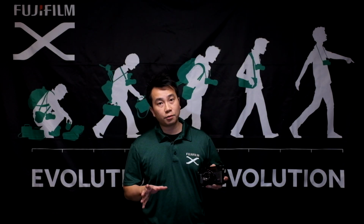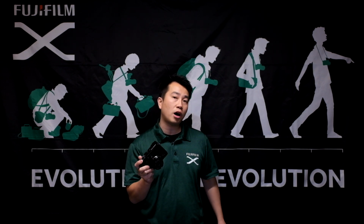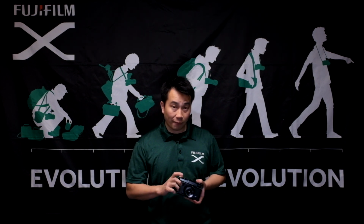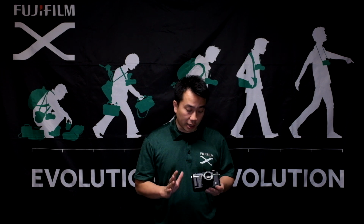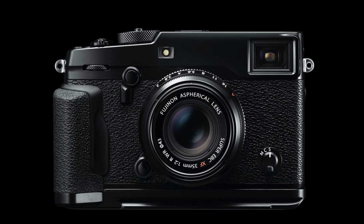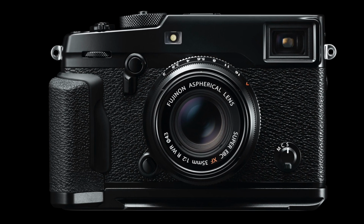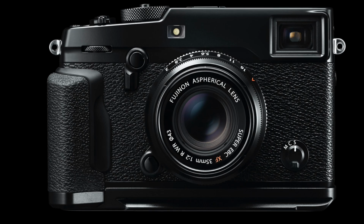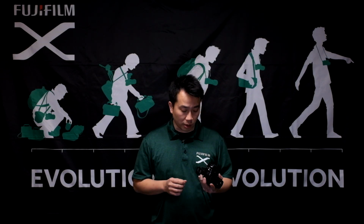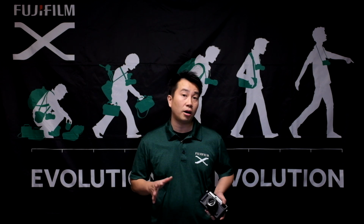I like the way the X-Pro2 looks. Its design, its feel, its look is perfect. It actually fits well in my hands. But if you have a little bit bigger hands than I do, the X-Pro2 also offers a metal hand grip that increases the gripping on the camera and also the depth. It also adds an Arca Swiss quick release connector as well, and gives you access to the battery door. So again, you can keep that on always.